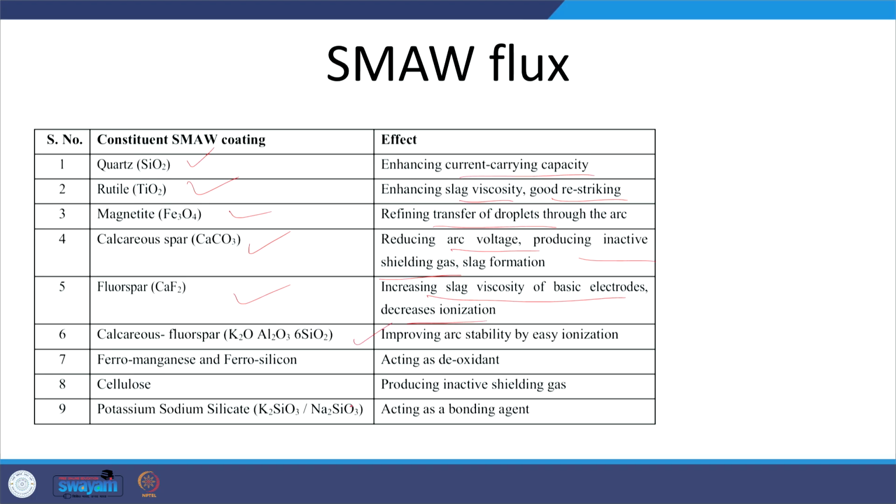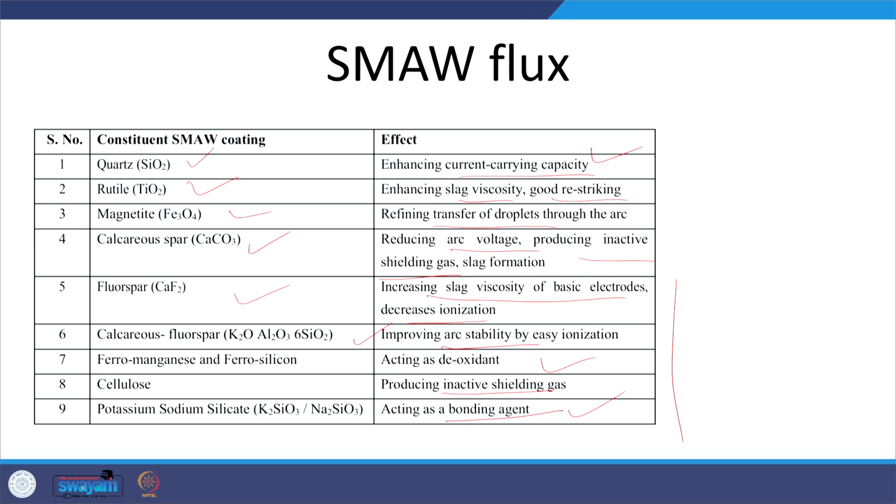And likewise, there are various constituents which will be helping either as a bonding agent or providing effective protection, improving the arc stability, improving the easy arc initiation, adjusting the viscosity and surface tension of the slag, or enhancing the current capacity. So, multiple constituents are added for different purposes.